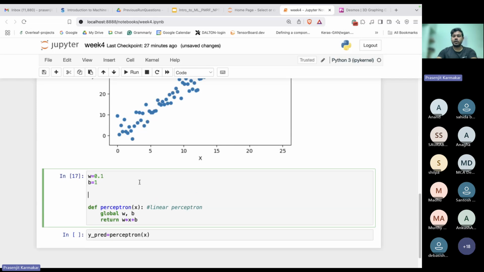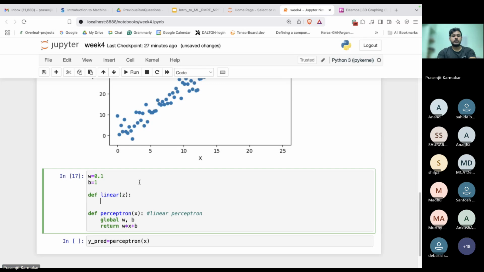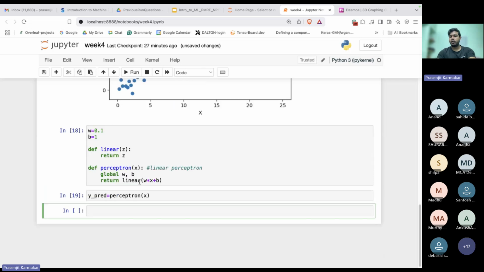If you want me to do that, you can just define activation, or we can do this: linear of z, return z. Now here you pass linear. So yeah, this is how it should exactly look. Now I can predict all y predictions, and see how this looks.